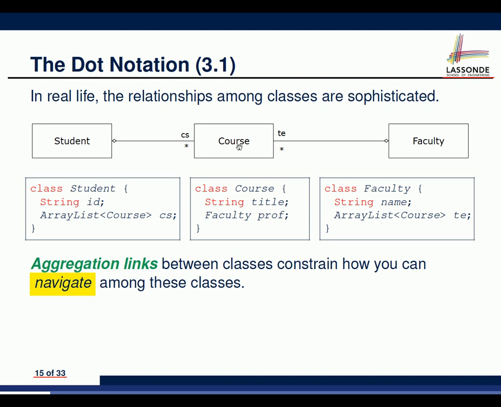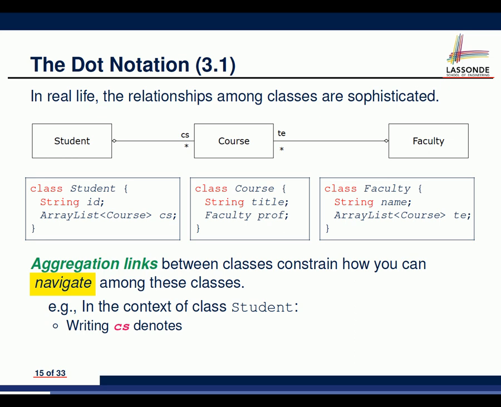Now here's a very, very important concept to bear in mind. Whenever you talk about a dot notation, the class in which you are writing this dot notation is really important, which means a context class. We'll see different notions in just a moment. For example, let's say we are talking in the context of the student class. If you are in the student class and you say CS, you're talking about the attribute CS. That's going to be an array list of courses, right? That's a very simple one.